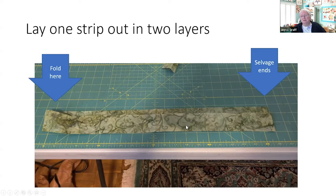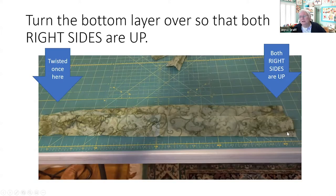Now, here comes the trick. And because I'm using batik here, you can't really tell what's the front and what's the back. So we're going to have to do that just by behaving consistently. But usually you can tell the front from the back of the fabric. And at this point, what I want is both the right sides up. So I turn one, and usually I'm holding it in my hand, and I just turn the back one and then lay it down. So you just want one little twist here so that both right sides are up and both selvages are on the same end.